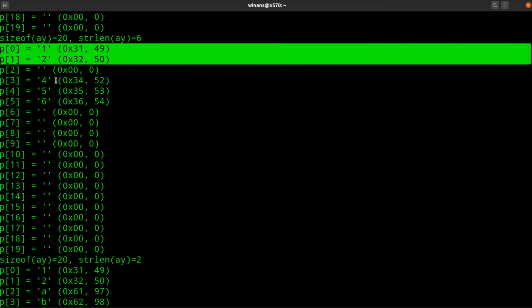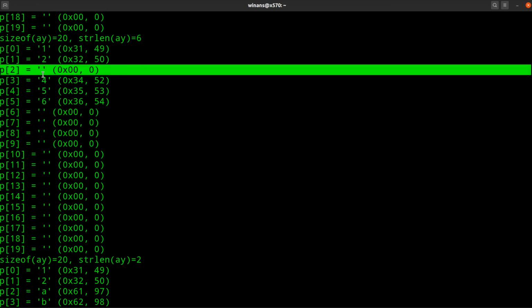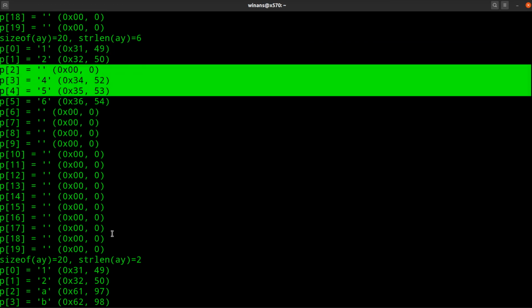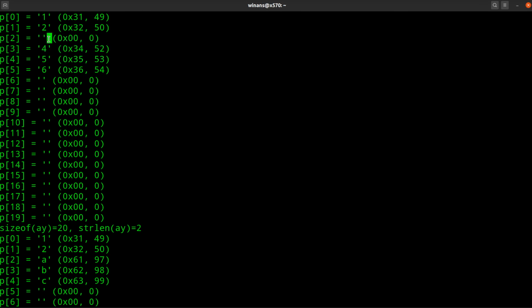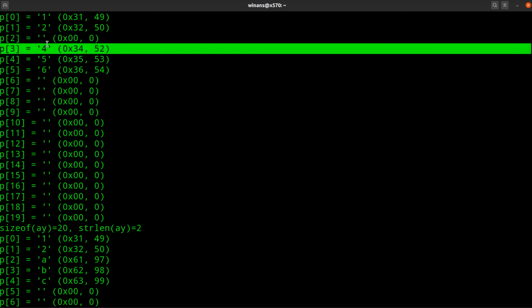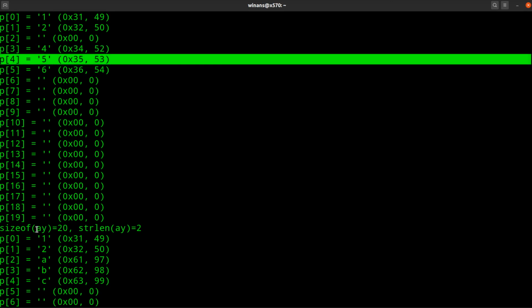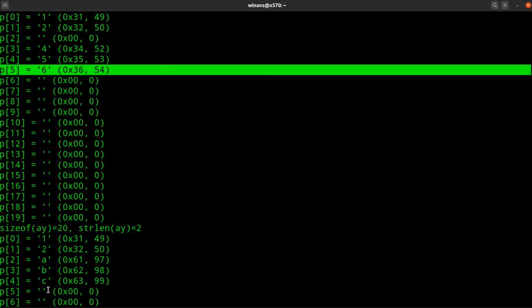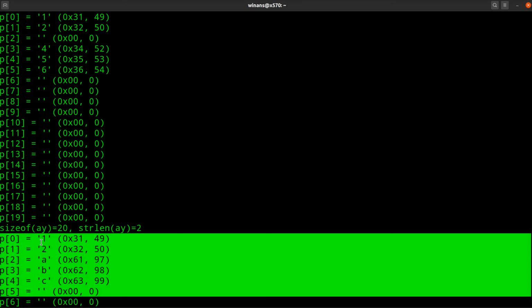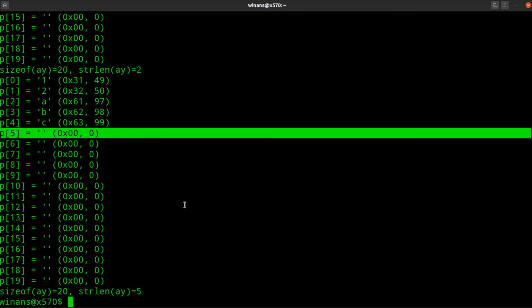When I say catenate, it replaces this first null it finds with the first character. As you saw, I catenated an ABC. So it blew away this null and put an A in there, it put a B here, it put a C there. And because now it's supposed to end, it overwrites the 6 with the null. So this right here is the 1, 2, ABC followed by a null. That string right there.